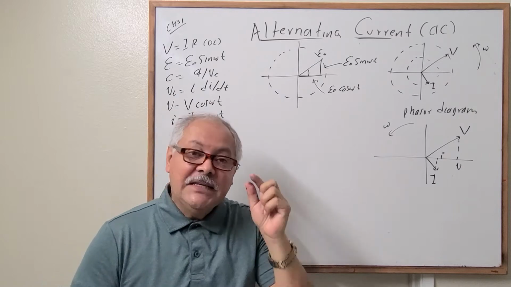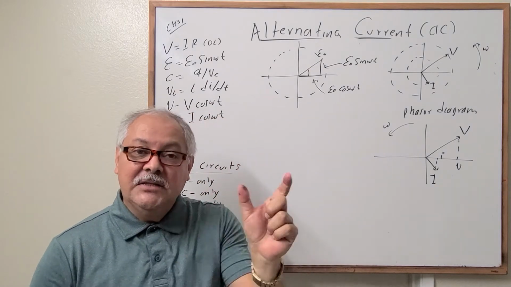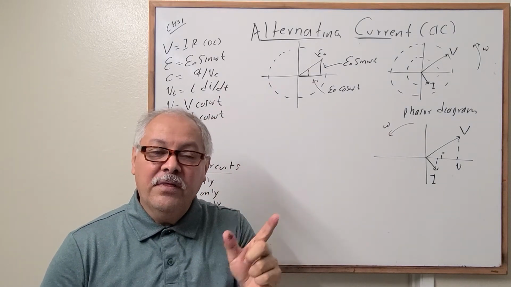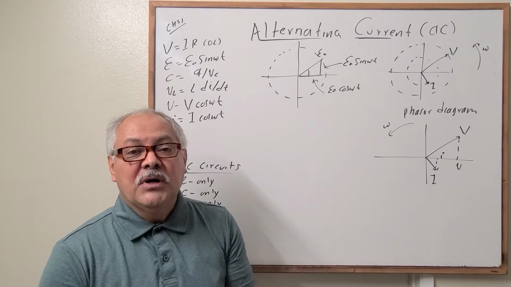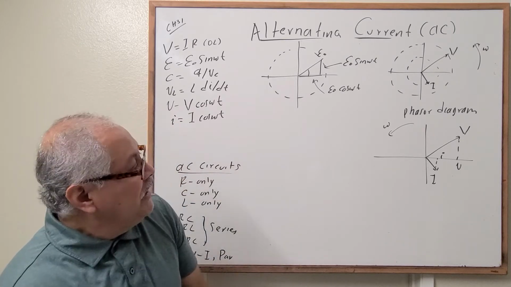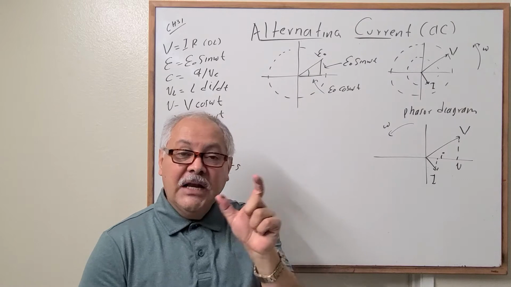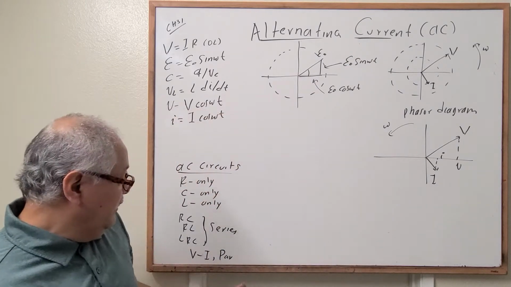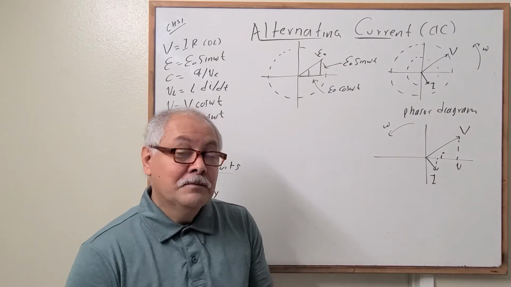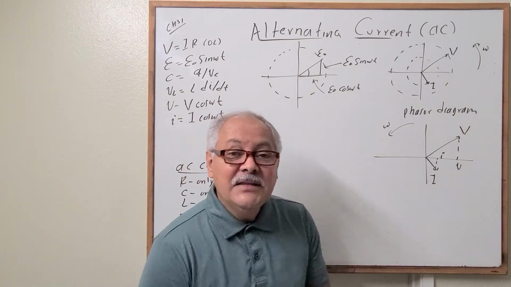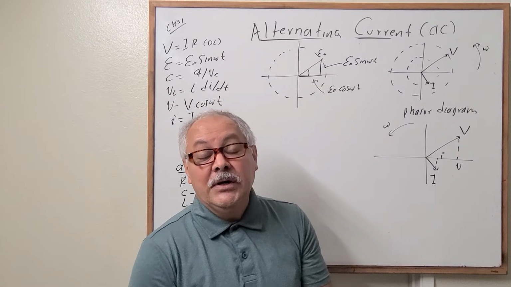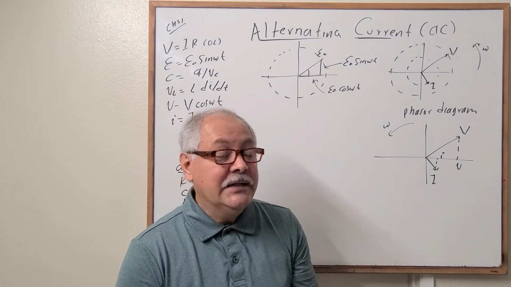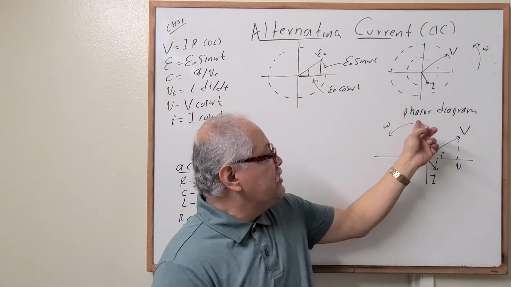Of course, this is a simple harmonic motion. We have charges that oscillate, they move back and forth, so that produces a simple harmonic motion, correct? And the quantities that are changing are going to be the current and the voltage. They change also, and it's going to be the power too. Great. Now, to study these two quantities, current and voltage in an AC circuit, we use the phasor diagram.